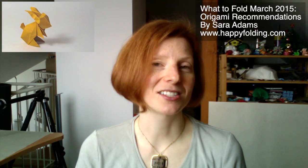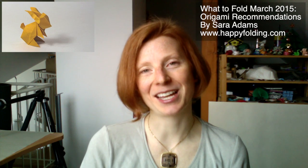Second, I'd like to suggest some different rabbit models because I think that's the most iconic animal for Easter. First, there's a rabbit by Jin Maekawa, which I did a tutorial on, and I think it's just an absolutely gorgeous design with such a nice folding sequence.